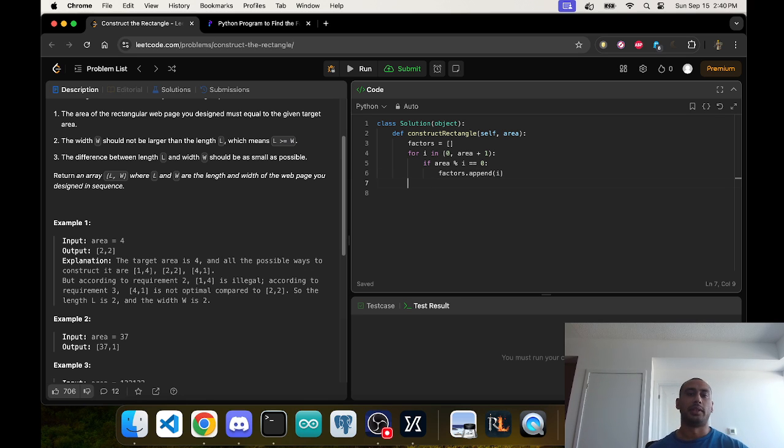Basically what I'm saying is find all the possible factors of the area. They give remainders of 0.